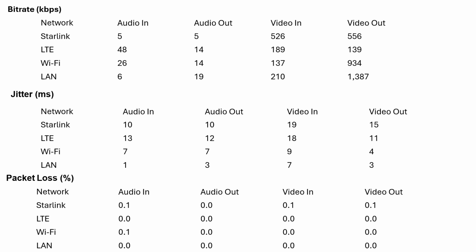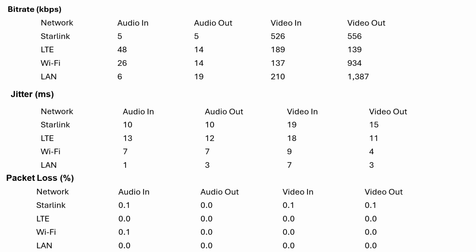Wi-Fi comes next with about 913 kilobits per second video, 9 millisecond jitter, and essentially no loss. Starlink sits in the middle, roughly 515 kilobits per second, near 15 to 19 millisecond jitter, and a tiny 0.1% loss on audio and video.